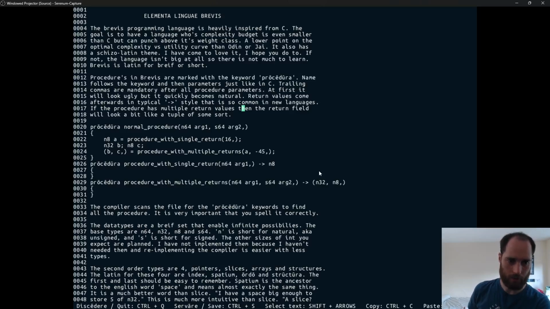Return values come afterwards in a typical style, like in Odin. If the procedure has multiple return values, then the return field will look a bit like a tuple of some sort. So this is saying procedure name, arguments with types.